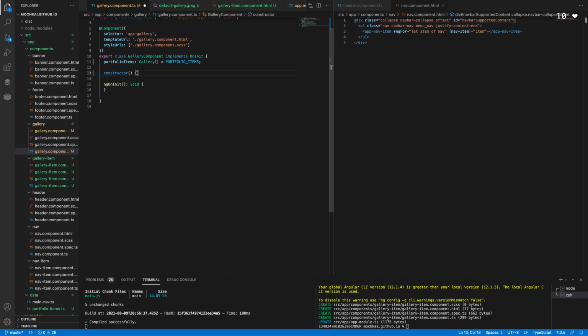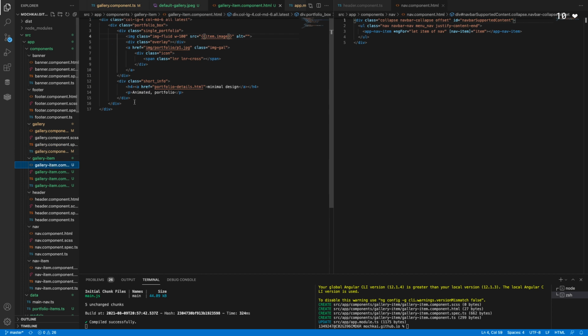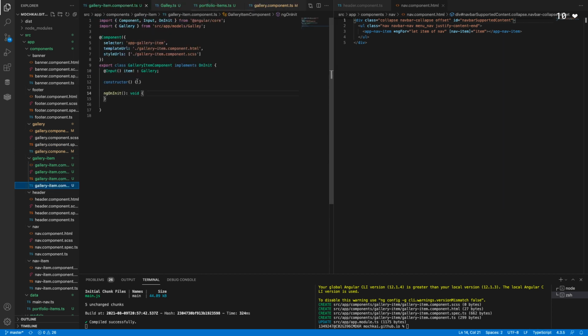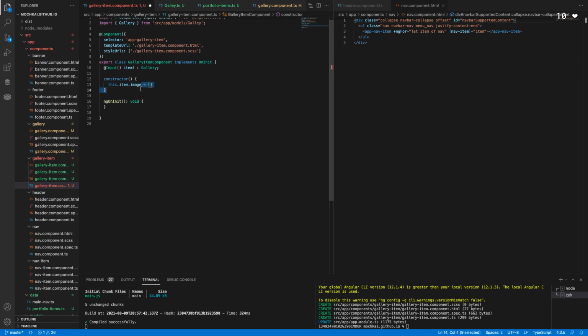Actually, no, on the gallery item. There you go. So I'm going to use this.item.image. It's equal to. Then we're going to validate. Actually, let's just do this.